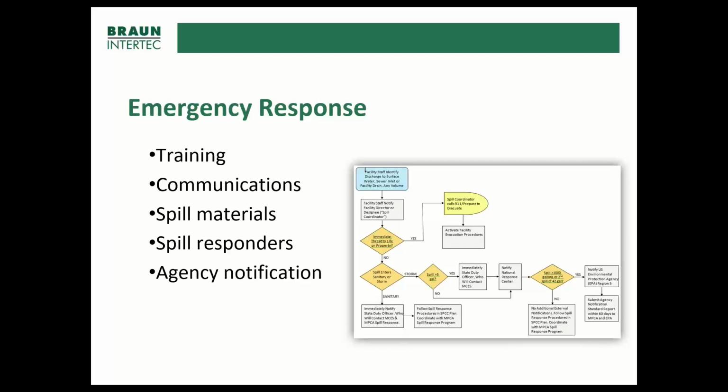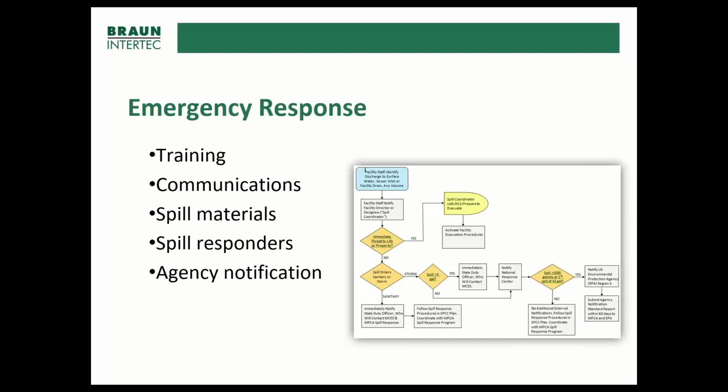Emergency response. Again, we talk about training your folks to make sure that they know how to react in an emergency. Not to say that we expect that if you have an SPCC plan, or are developing one, you have to have a flow chart memorized. Really, you want your folks to be able to focus on the first 3 right actions that I have to take. And then maybe have a flow chart here to help guide them through further steps.